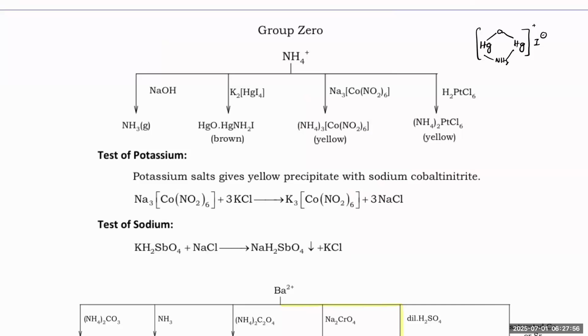If you are checking out for NH4 plus, that is zero group, then with NH4 plus, the best thing to do is Nessler's reagent. You add Nessler's reagent K2HgI4. It will become brown color PPT, which is of Millon's base, isn't it? If you treat that with Na3, this one, you will get a yellow color PPT, because this is a soluble form, but this is a yellow color PPT. With H2PtCl6, this will also give yellow color. Here the problem is one thing. If potassium K plus is there, K plus will also give you the same yellow. The way to differentiate is this one. Potassium cannot give this brown color precipitate. So it has to be ammonium only. Got it?